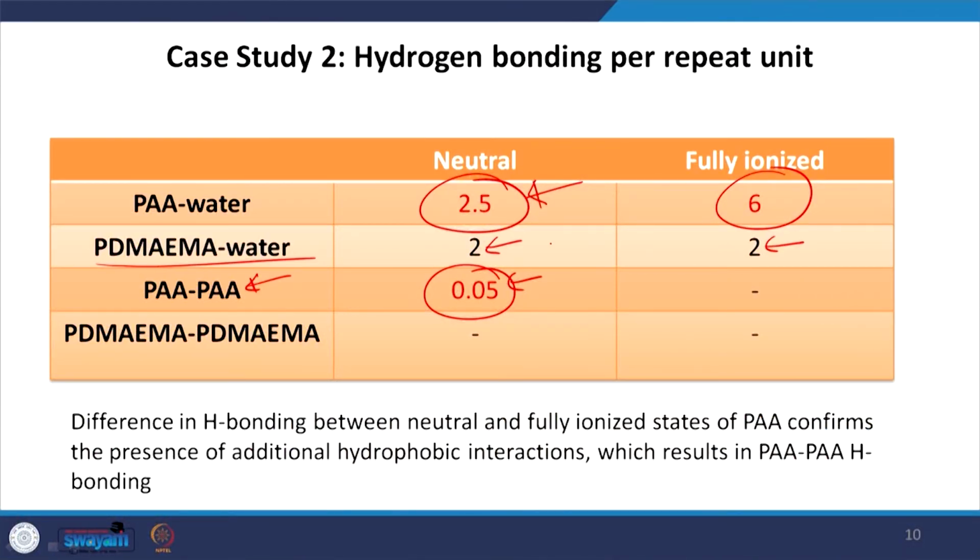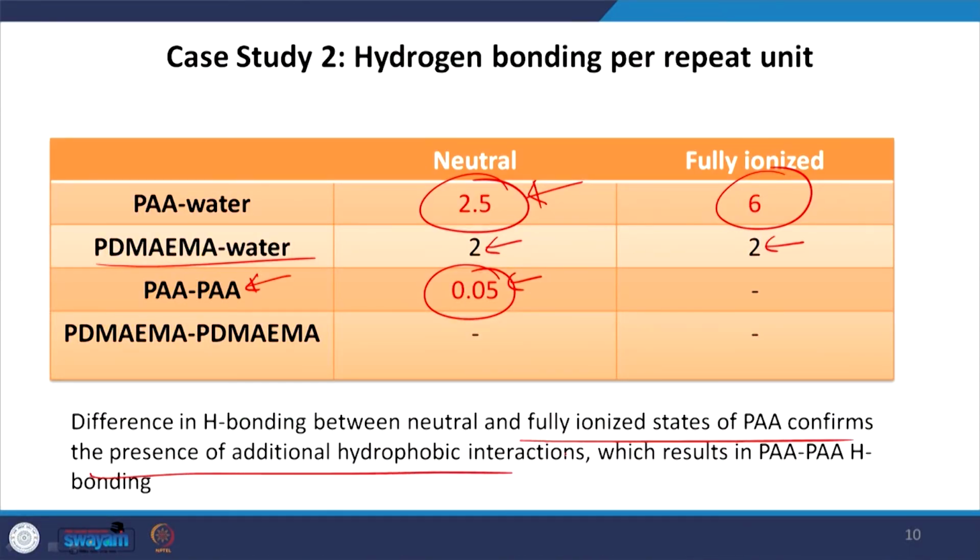Since we are doing this with very few polymer chains, that number is small, but that does not mean that if I do it for more chains, we will not have aggregation. In fact, we will have more aggregation as the number of molecules increases. So, this pretty much confirms that at least for the case of PAA, there is some hydrophobicity in addition to electrostatics, and that hydrophobicity particularly is important when it is neutral, and that happens at lower values of pH. And we showed that if I include that particular hydrophobicity, it is able to explain some of the experimental results that we obtained for this particular system.